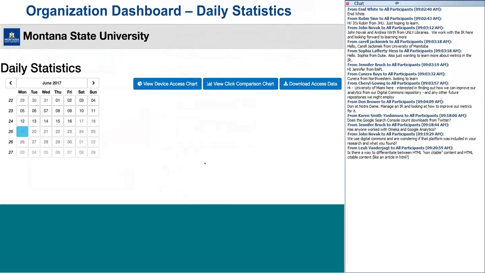The first of these sections is the daily statistics section. Here you can see the ubiquitous date picker. So for any date spanning back to the first day that the organization joined the pilot, you can do a variety of different visualizations. Next slide.